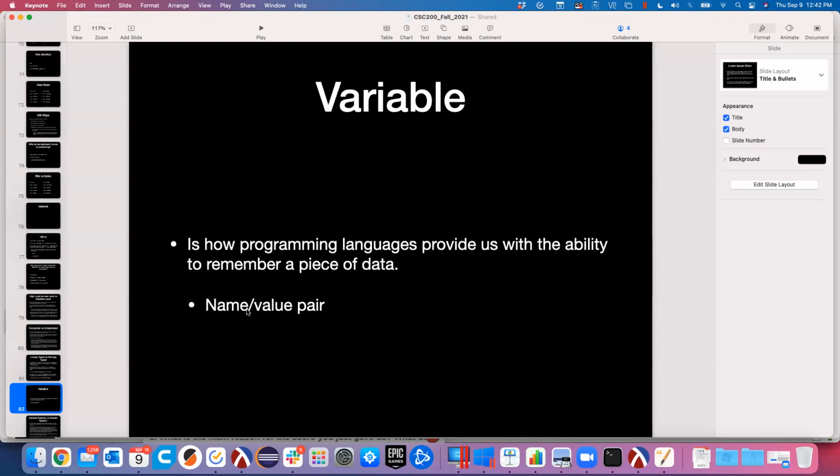Because later on, way down in my program, when I go and I say, okay, well, which variable did I put my name in? Oh yeah, I put my name in the variable called age. Doesn't make a lot of sense, right? So it would be considered bad programming practice, even if it's technically allowed. So whether the language you're using explicitly makes you describe the kind of value you plan on holding in the variable right off the bat or not, you should have a very, very good idea of the kind of value you're going to store in a variable, and you're probably going to stick with that kind of value. Make some sense?